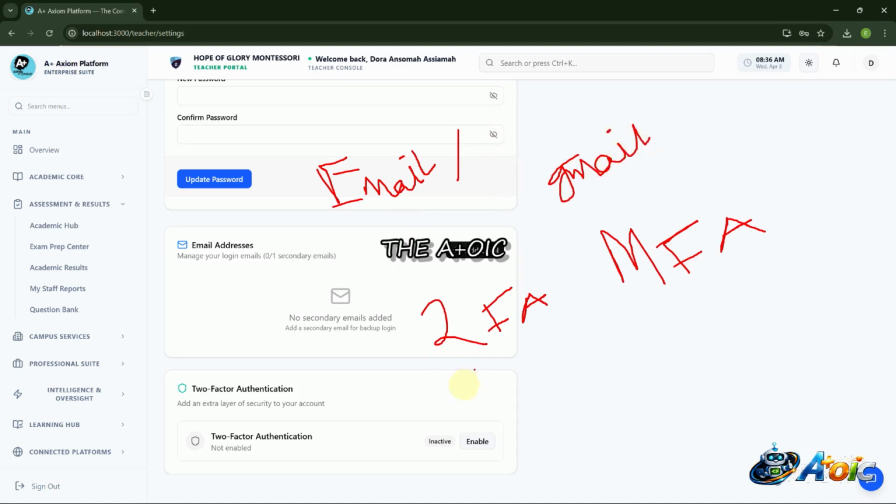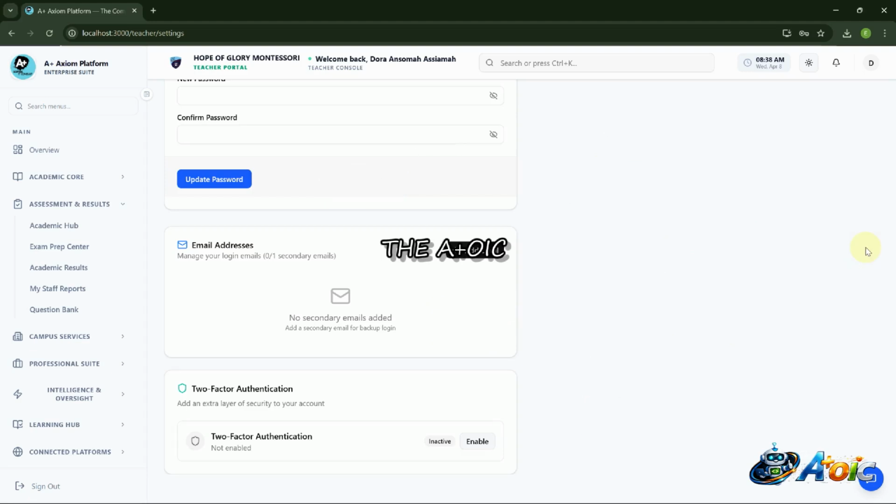The authenticator application is an application that stores security codes, which the app will require for you to log in. So let's look at them.